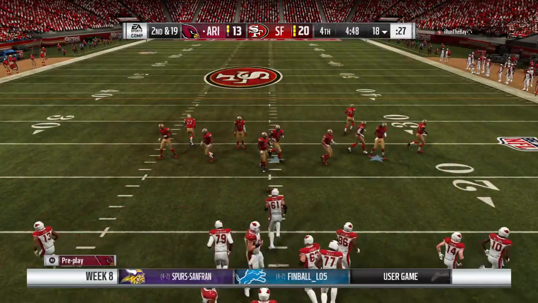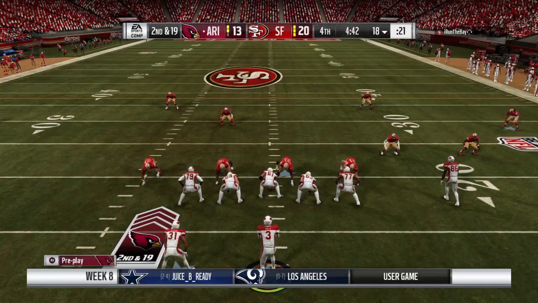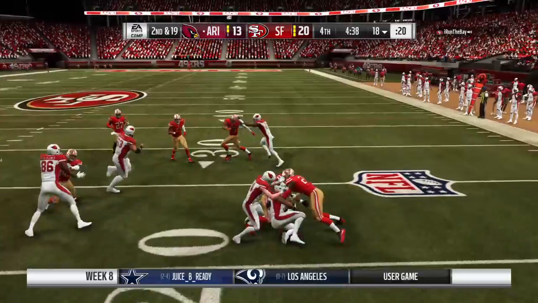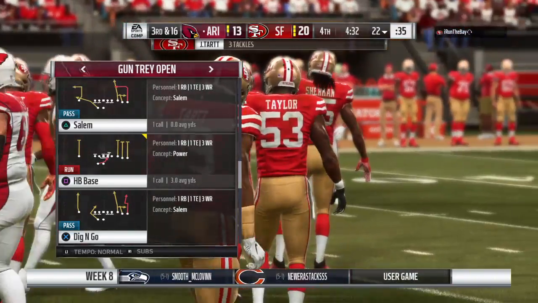And they need to work to at least get some of this yardage back after the sack. 2nd and 19. Here we go now. They'll run it now out of the gun. And he'll get across the 20, but only to about the 22-yard line. Tackle that time by Jarquiski Tartt.